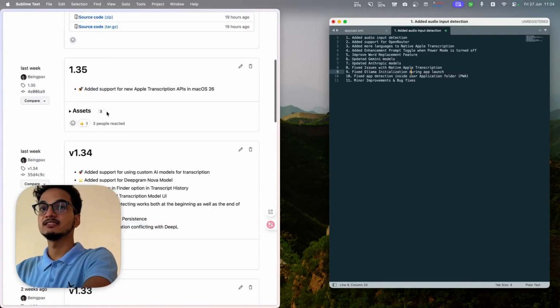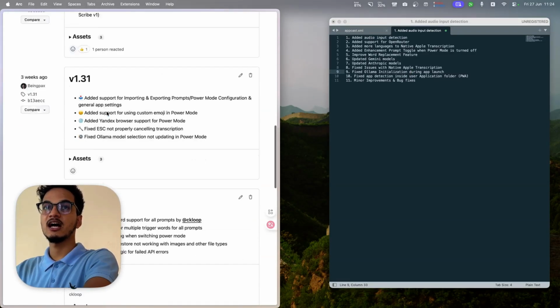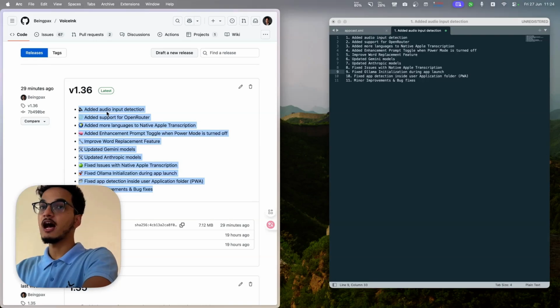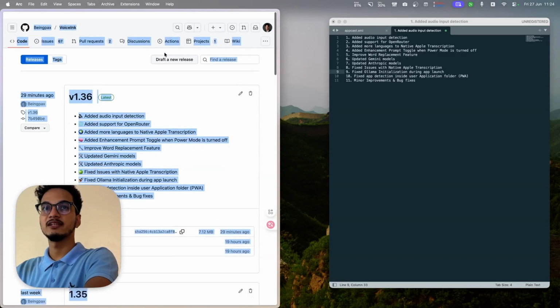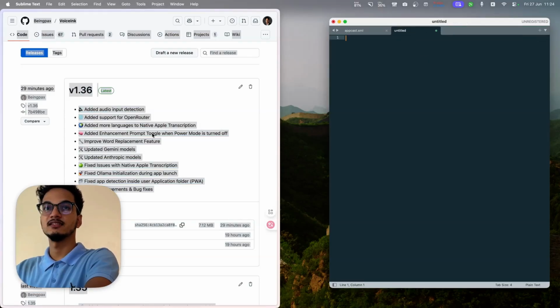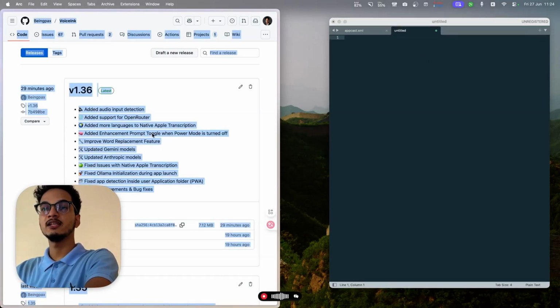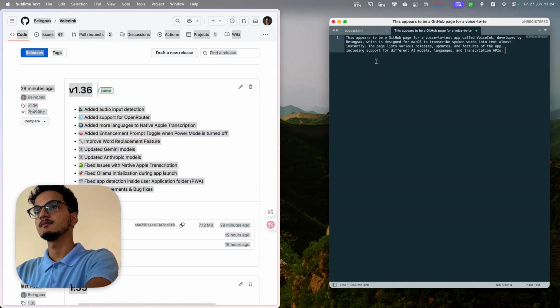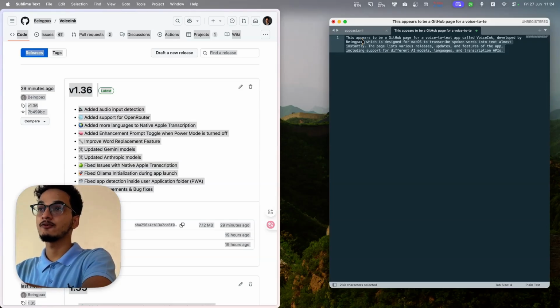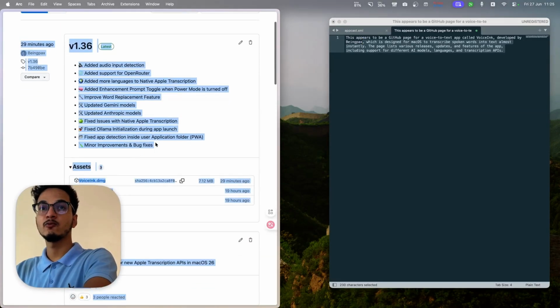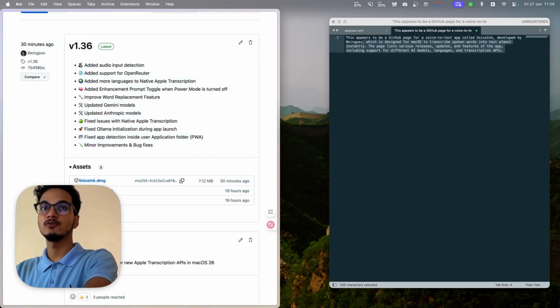Now you can just select the text and just ask the AI to modify the text or ask questions related to it, like that. You can just select all of the text here and I'll just ask it. Can you tell me what this is all about, chat? And you can see this appears to be a GitHub page. You could also do this previously with context awareness, but it was not that accurate. With the selected text, it will only use the selected text as the context, so it would be more accurate.